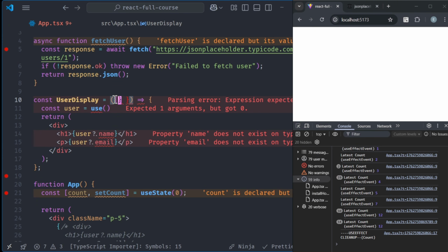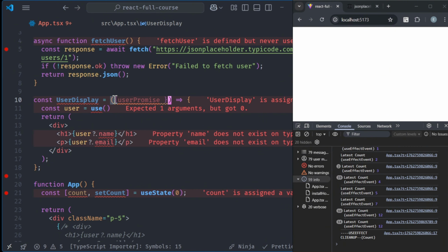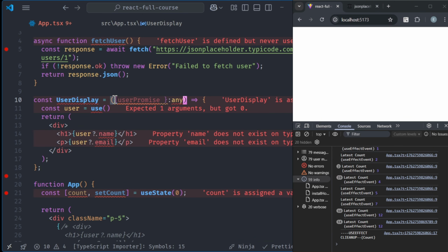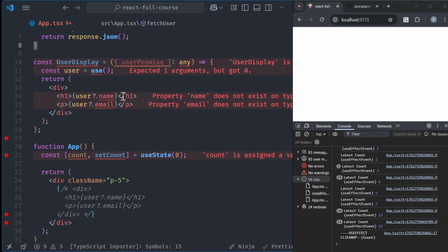So we're going to say userPromise, and then we can just pass the type. Let's just pass any here like this. Then we're going to just pass in the userPromise here, and this works.